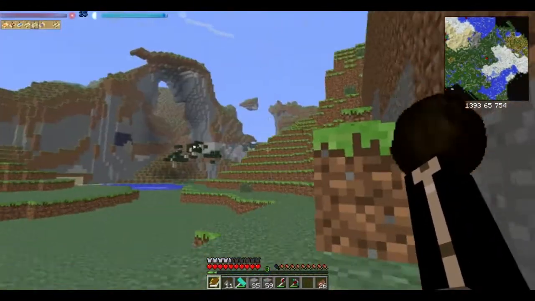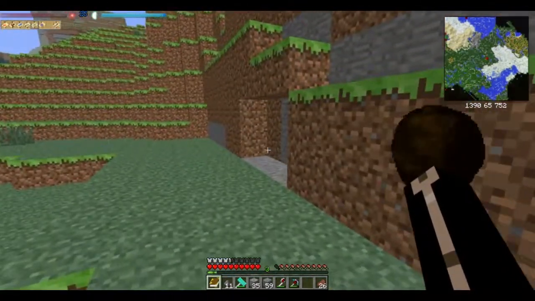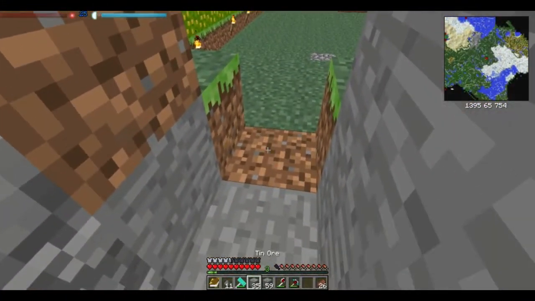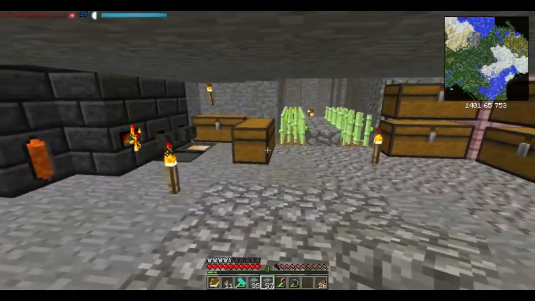Goddamn dragons, they are pissing me off. They also, dragons, I'm not sure if I showed you this, but dragons have the ability to break certain blocks when they take damage, sort of like the Wither. So yeah, I fucking hate dragons.